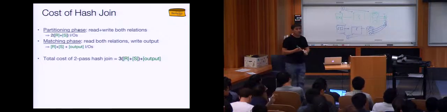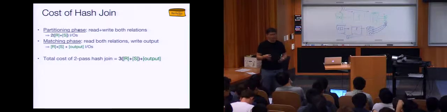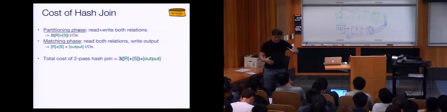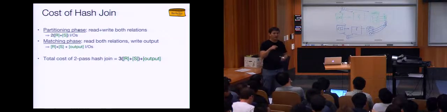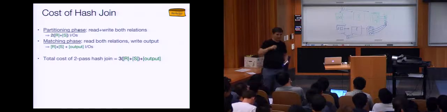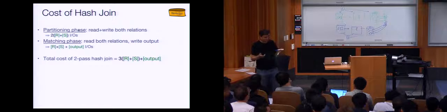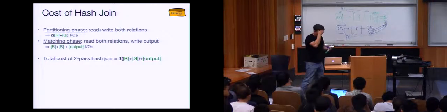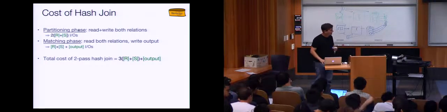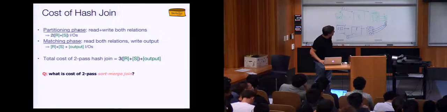By the way, on homeworks and exams, when we ask you what will it cost to do such and such a join, we will be very careful, all of us, we have to remember to be very careful, to tell you whether or not you should pay for the cost of initially reading the input relation and the cost of writing the output relation, because we could either ask for you to do that or not. Usually not is a good thing, but we won't make you assume. We'll be very explicit. Okay. In this case, we wrote the cost of the output relation.